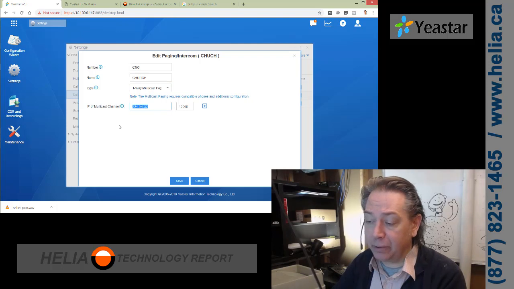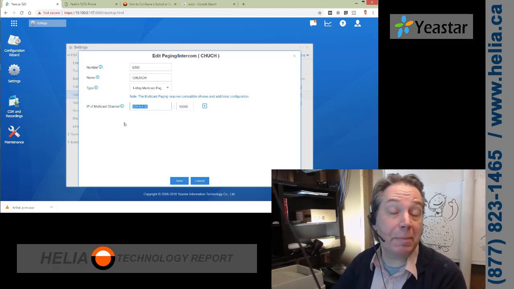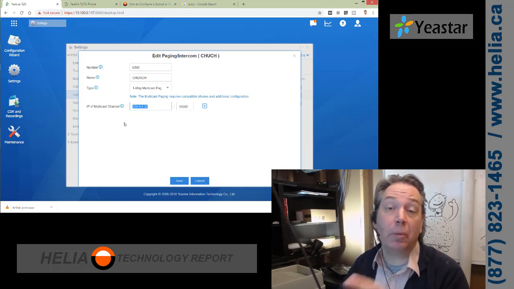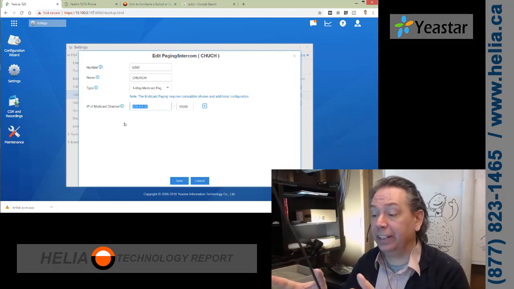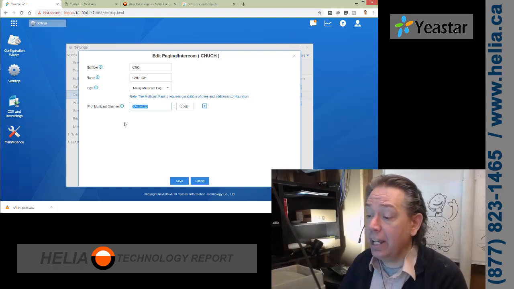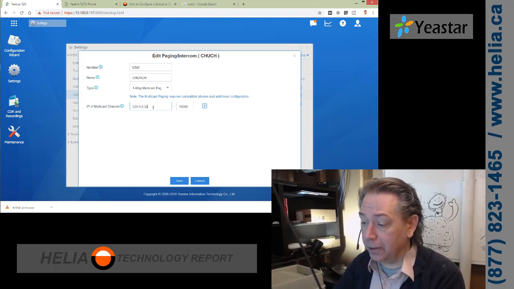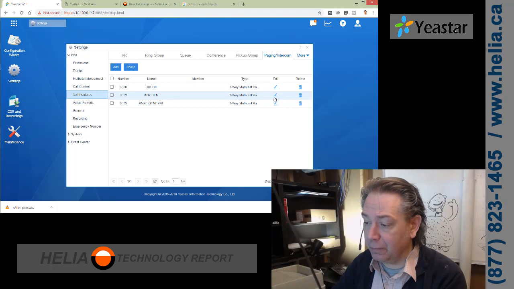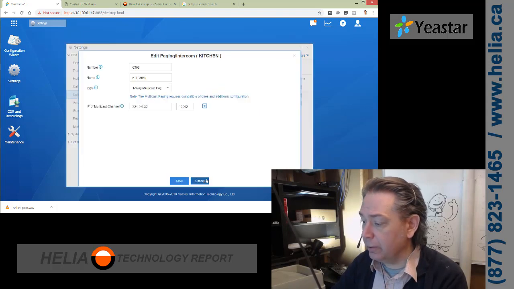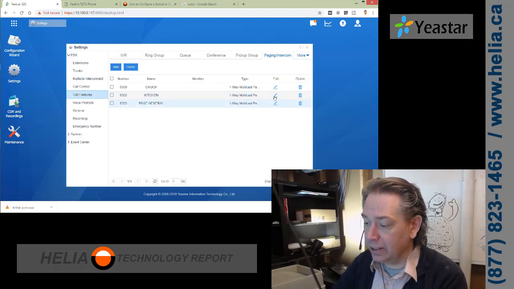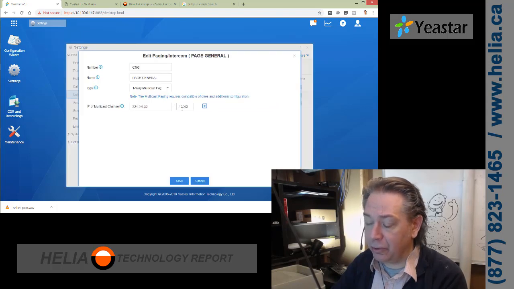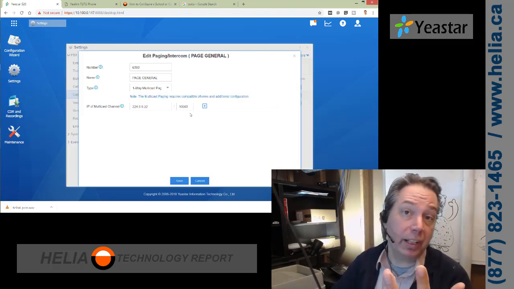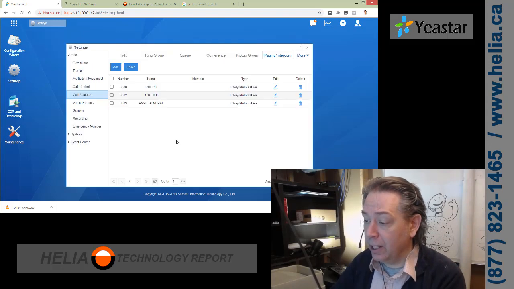Now I do have an address here. It looks like an IP address because it is, but it's a special address. Multicast addresses need to be in a special range, so you can't just put anything in there. If you're unsure, use this one here. And then a port number of 10,000. So each one of these has a different port number. This one's 10,002, and then this one is 10,003, and what's important is that they are different at this point. So we've got 3 of them in there, and those need to be set up.